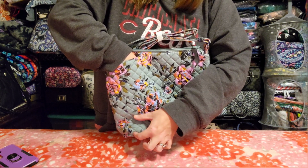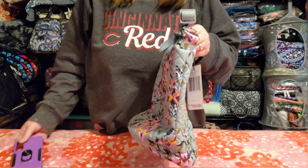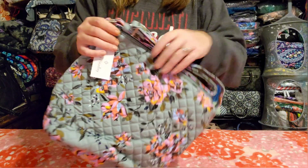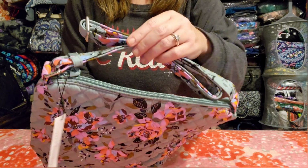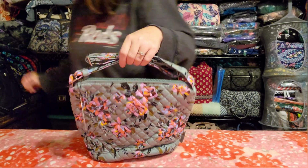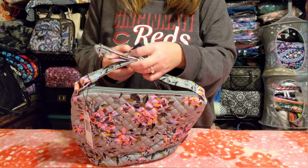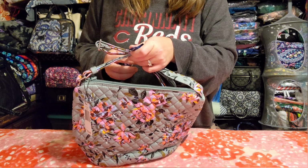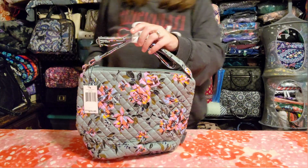So you have a couple of inches before it would hit the bottom. I do wish it went all the way to the bottom, because then it wouldn't tend to pull the fabric in so badly. You have a non-removable but adjustable crossbody strap. This is about a, is that a 1-inch strap? I don't know. I'm obsessed with strap length now. Or strap width, I apologize. So it's a little bit shy of an inch, but more than 3/4 of an inch.